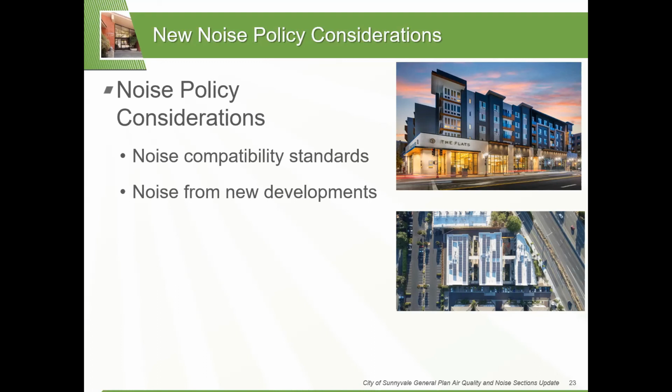New trends in development, such as mixed-use buildings, pose unique noise issues. For example, various noise-generating uses on the bottom levels of a mixed-use building, such as a restaurant or a gym, may generate noise that could affect residential units located above these ground-level uses. Current standards do not address these issues.